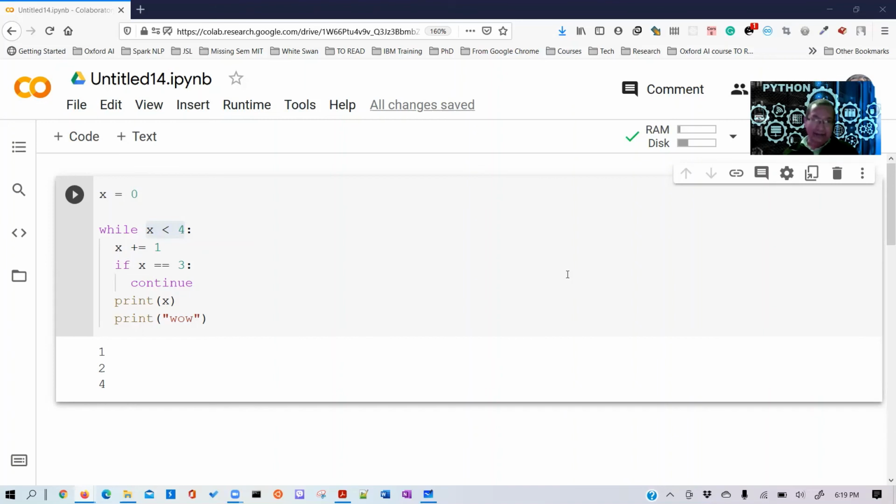But with continue, it doesn't break the loop. Continue does not break the loop, but it will skip anything below continue, and then just continue with another iteration, another round. It just goes to the next round in the loop, as you saw. I hope it's clear.